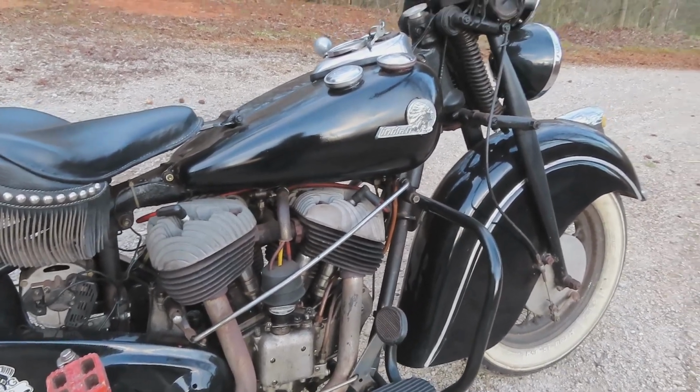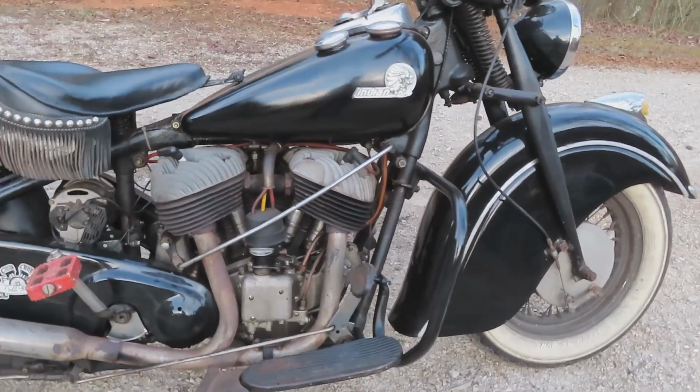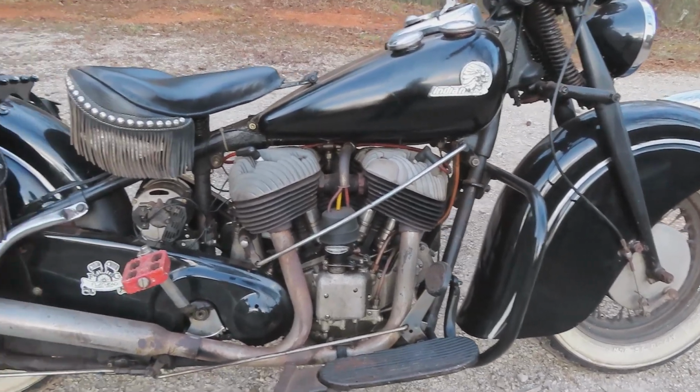Always a good idea to check your oil pump once you're actually up and running. Make sure that oil is circulating.